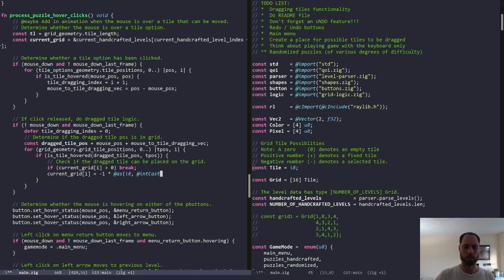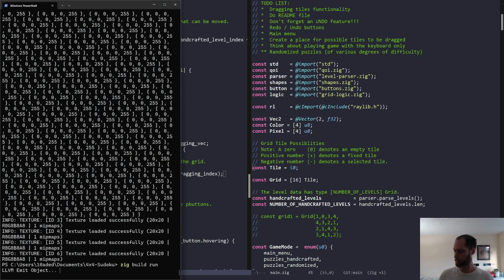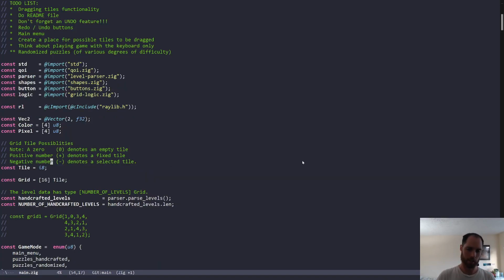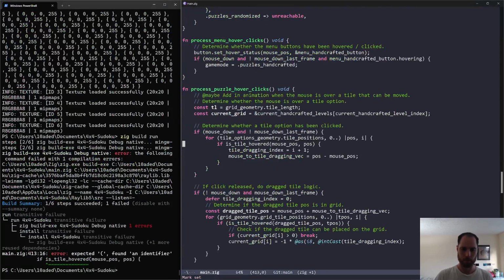Int cast the tile dragging index. And I think that's fine now. Let's try and compile. I feel like there's going to be a bug, but we'll see.